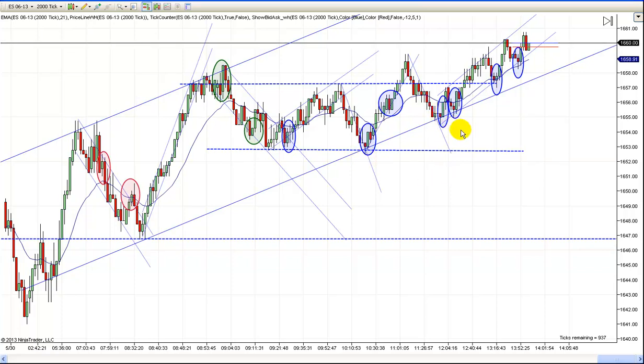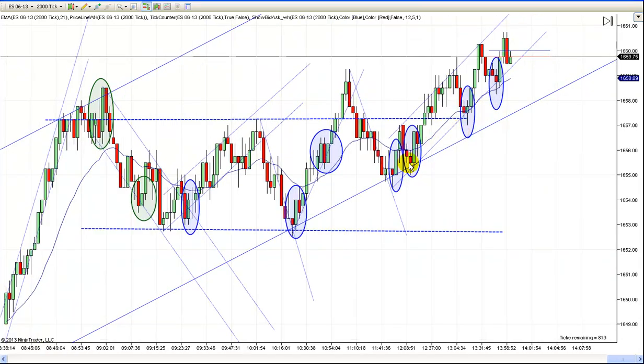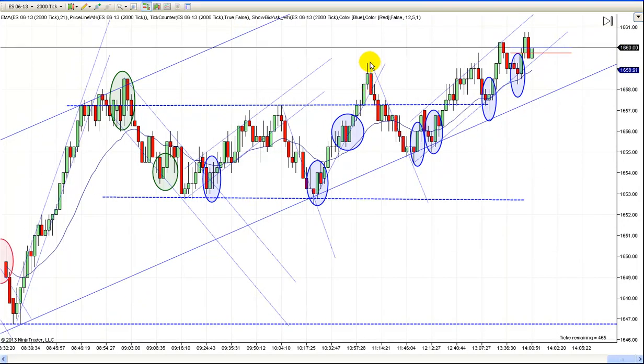Here it'd be below this bar. Let me make this a little bigger. On this one, this is your signal bar. Here, this is your low bar, your signal bar. Here's your low bar, your signal bar. If you're coming off the top, that would have been your signal bar right there. That one, here, here. So your stop goes above those places.